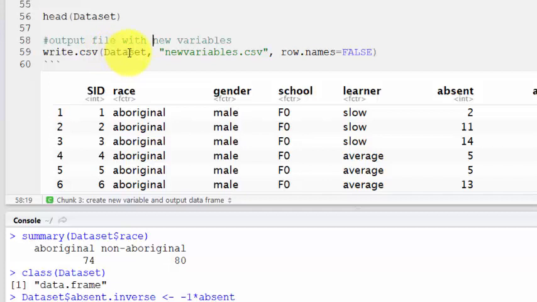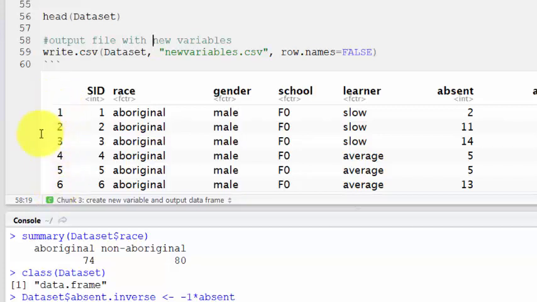We're going to put DataSet in there, so it'll put this piece for all of the different participants in there, and then you can call it whatever you want. So we have double quotes, we're calling it new variables.csv, comma on the outside. Row.names equals false means that you don't want this list of row names.